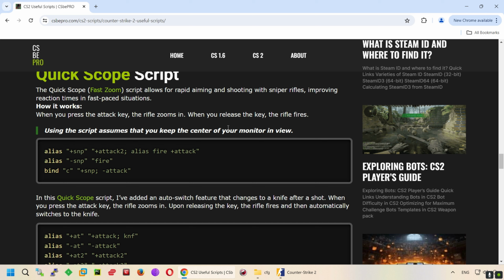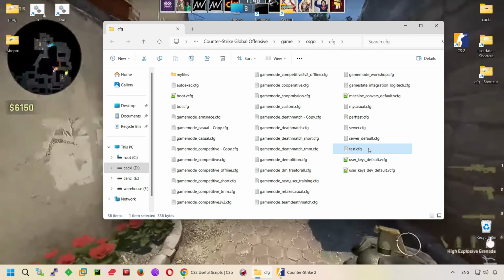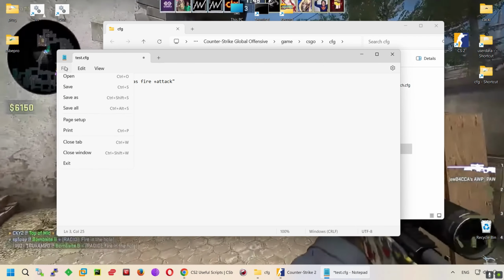QuickScope script. QuickScope, or fast zoom script, allows for rapid aiming and shooting with sniper rifles, improving reaction times in fast-paced situations. Using the script assumes that you keep the center of your monitor in view.